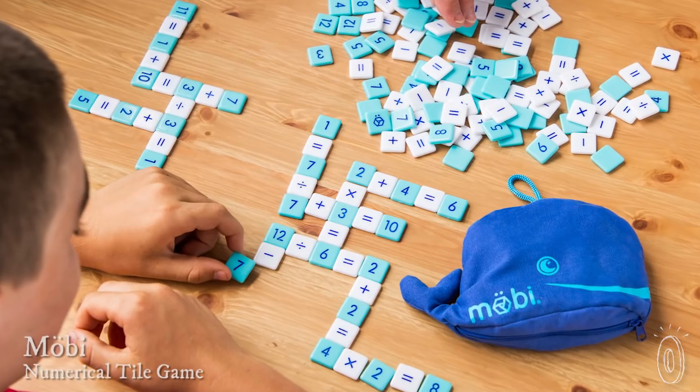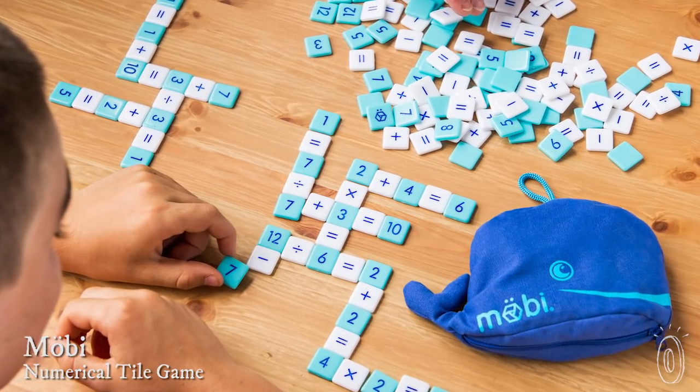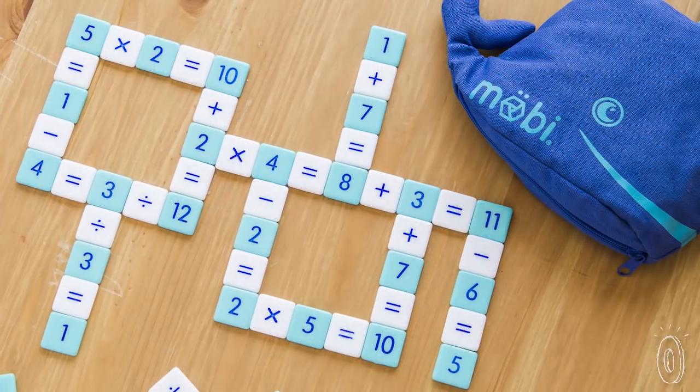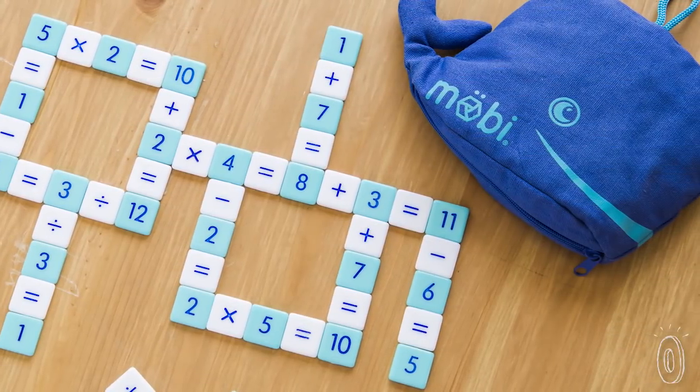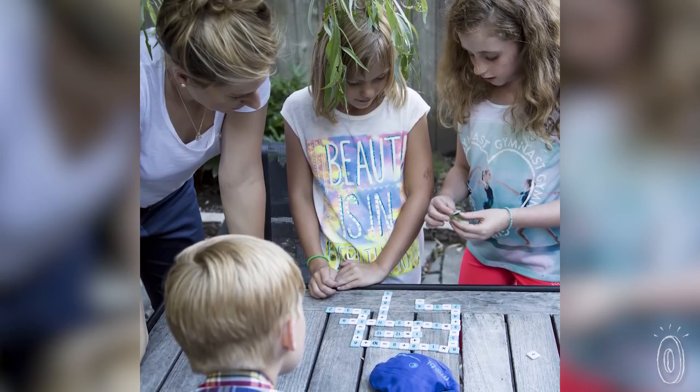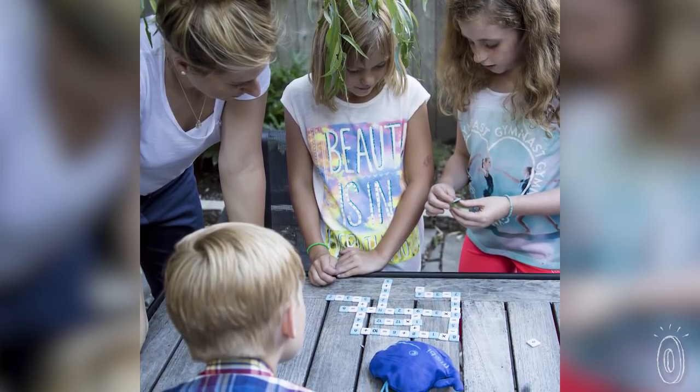You hear a lot of people say math is hard, but a lot fewer say math is fun. Moby is a really fun way for kids and adults to get comfortable with math without forcing it. It's a simple and fast-moving game where you create single-digit equations as quickly as you can — a great way to practice math with kids or dust off your own math skills.